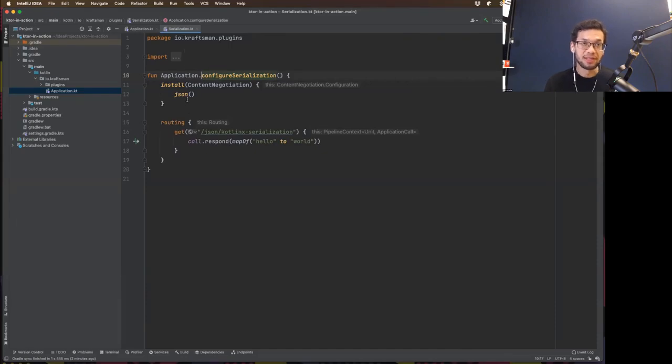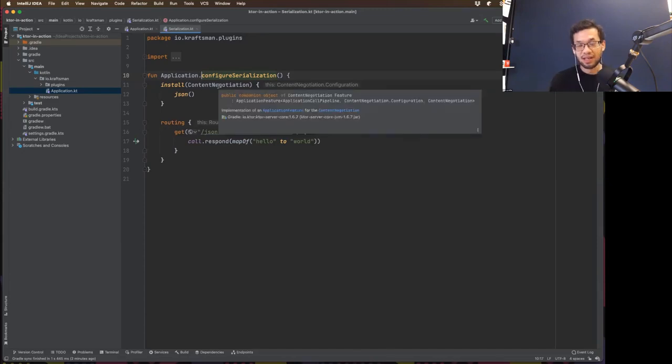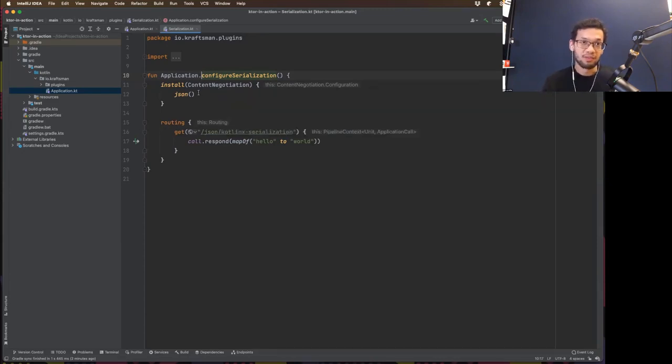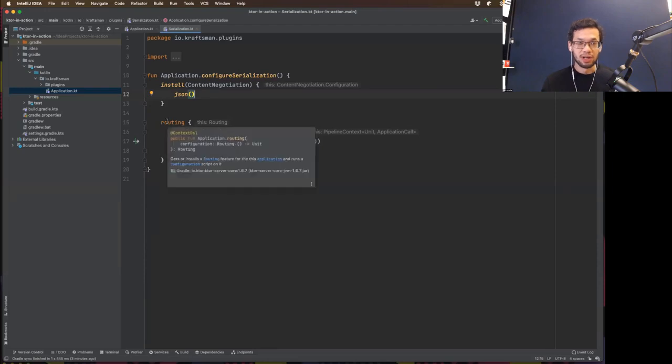In this serialization.kt file, you can see that in the beginning, we install the content negotiation plugin. And then we say we want to use the JSON handler to serialize and deserialize our string into JSON format. Ktor provides a very beautiful DSL syntax to help you define your application routes.